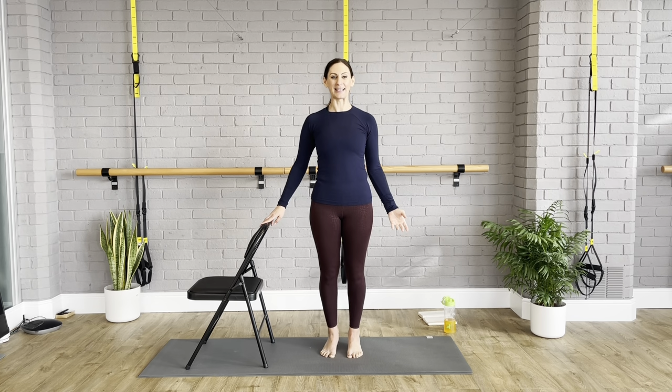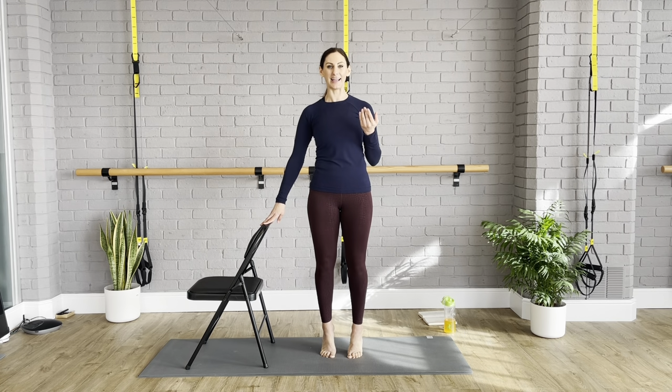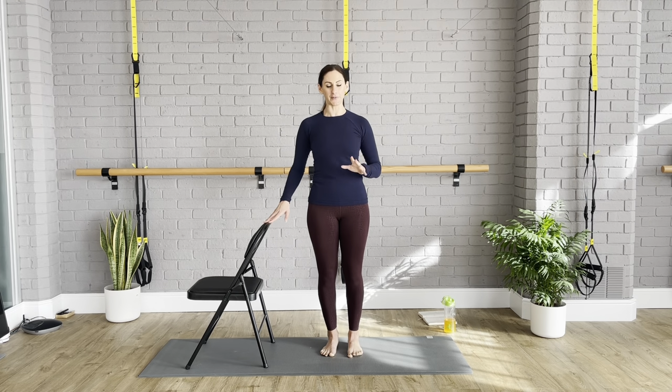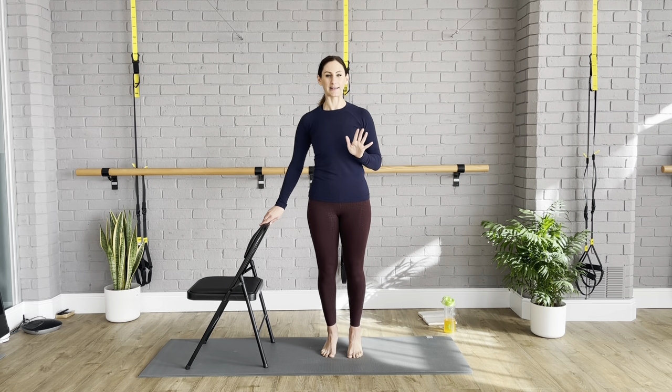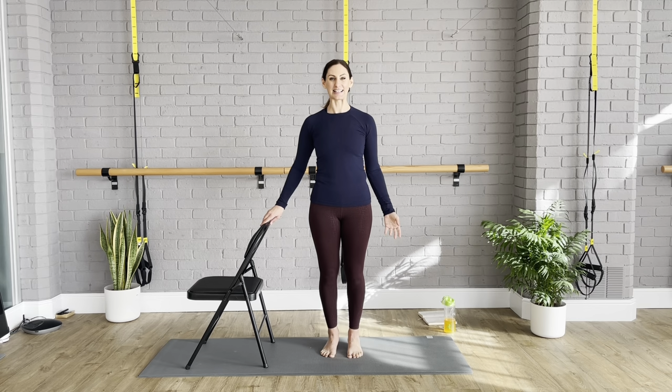Give me four, please. Just make sure you've got weight in the big toe and the little toe here, heels a bit higher. And as you're coming down, I don't want the heels just to flop down. I want you to feel like you're just pressing against something. There's a bit of pressure there. So they don't just come down, you're pressing against something. There's a bit of resistance. Last one, please, coming up.